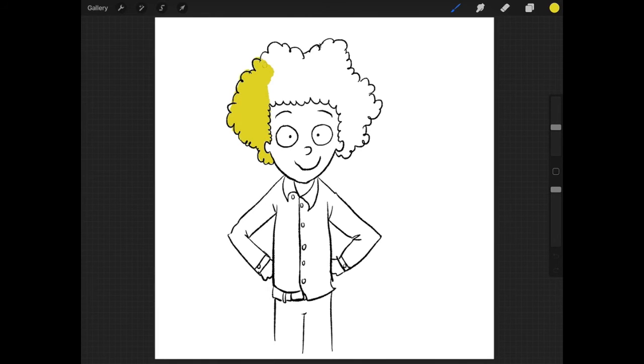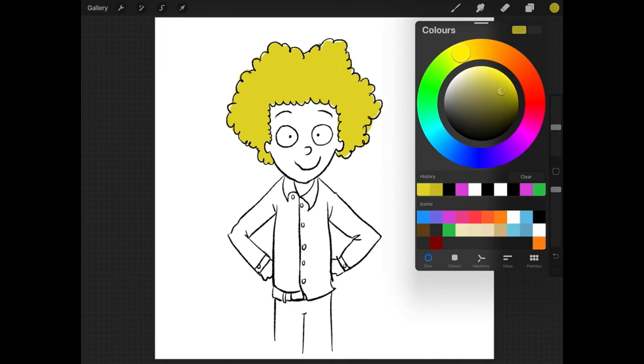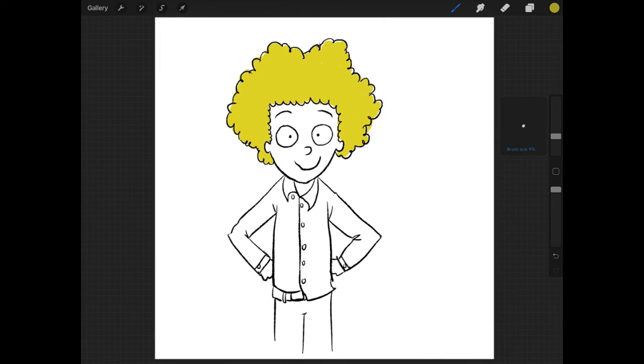And what I do is I have a couple of different layers for the colours of his hair. Now, this might not be possible for you if you're just using textures or coloured pencils, but I'll show you what I do with his hair anyway. Once it's all coloured in with this base yellow colour, I won't do it super neat, I'll just do it rough and quick. What I do next is I take a slightly darker colour, and then I put in some dark curls towards the bottom of his head to sort of give his curls kind of shadows, I guess.